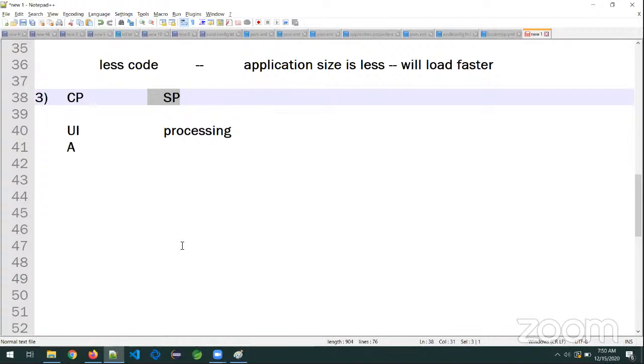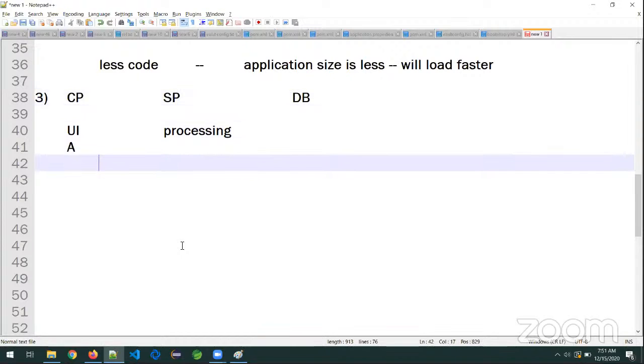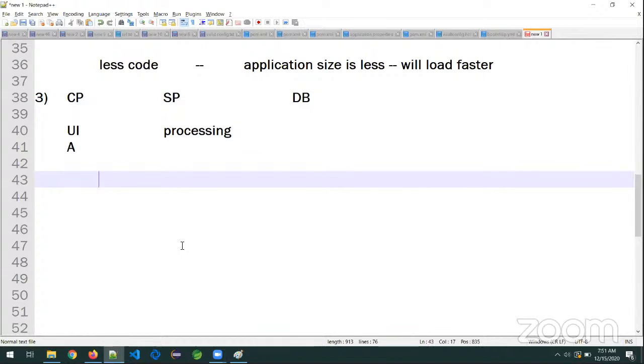This is the most important aspect of programming. Right now, I'm able to develop the client program, but who will process the client program, sir? Who will store the data into the database? Server program only. That is why we need to communicate with the server program. Now I am asking the question. For this, in Angular, we need not write the logic.